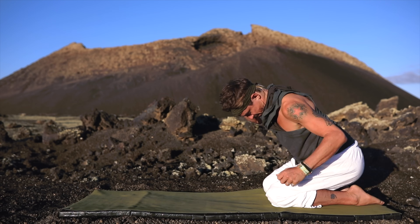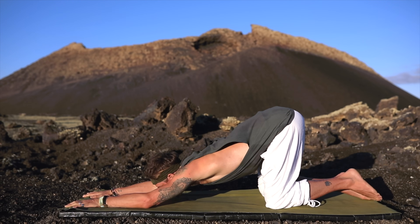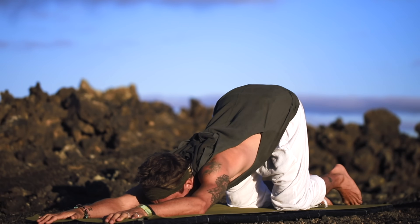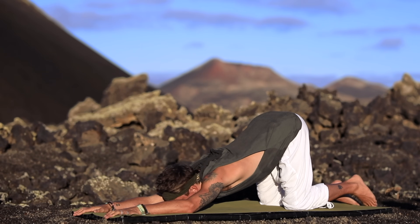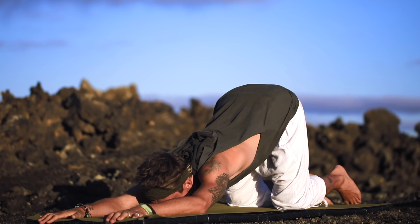On your next inhale, come back towards your heels again, and let's extend our hands out in front of us, slowly sliding our body towards the front of our mat into puppy pose, trying to keep our knees stacked directly under our hips, and lowering our chest down towards the mat with our forearms planted and fingers pointed forward. Come down as far as feels comfortable for you. Wherever you end up in this pose is exactly where you're supposed to be today. Feel the stretch in your shoulders, your upper back, and your lower back. Maybe experimenting with falling a little deeper, or raising your gaze further forward, or planting your chin, and just breathe.